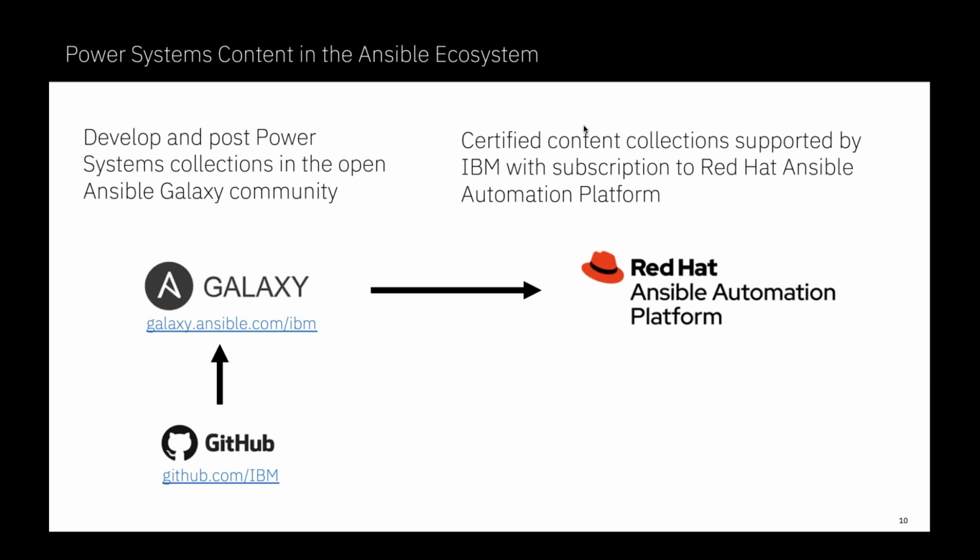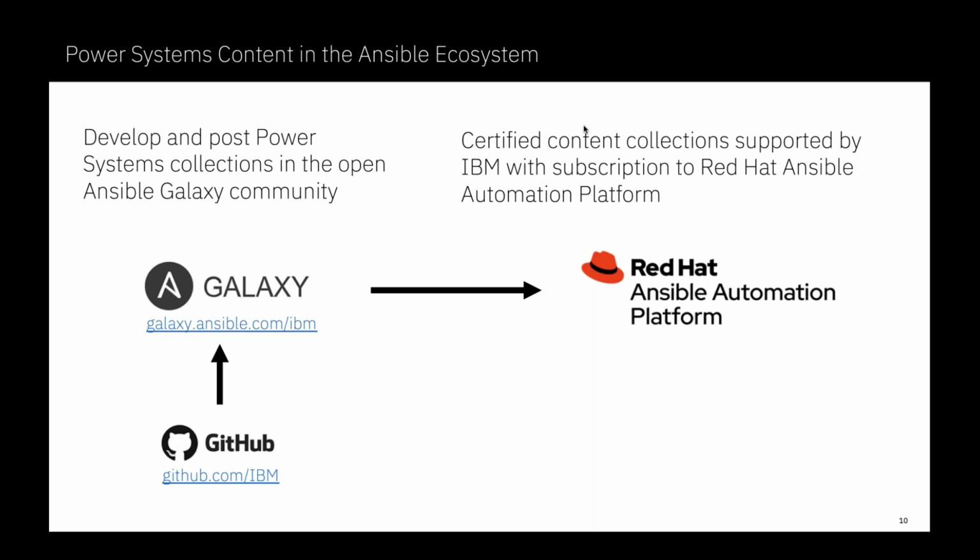So I mentioned our content. Yes, it is certified. It is available at Red Hat Ansible Automation Platform. With a subscription, you will have service and support from IBM for AIX and, for that matter, all of the other Power Systems collections that are to come. How that content is delivered is twofold. One, of course, we have GitHub. With GitHub, that's where we're going to store all of our content. Everything that you'll see, we do source control via GitHub.